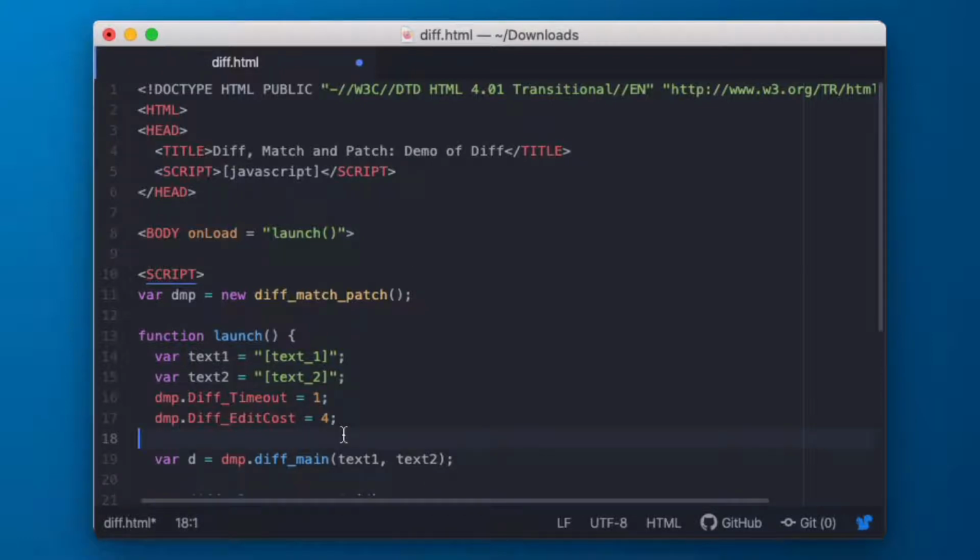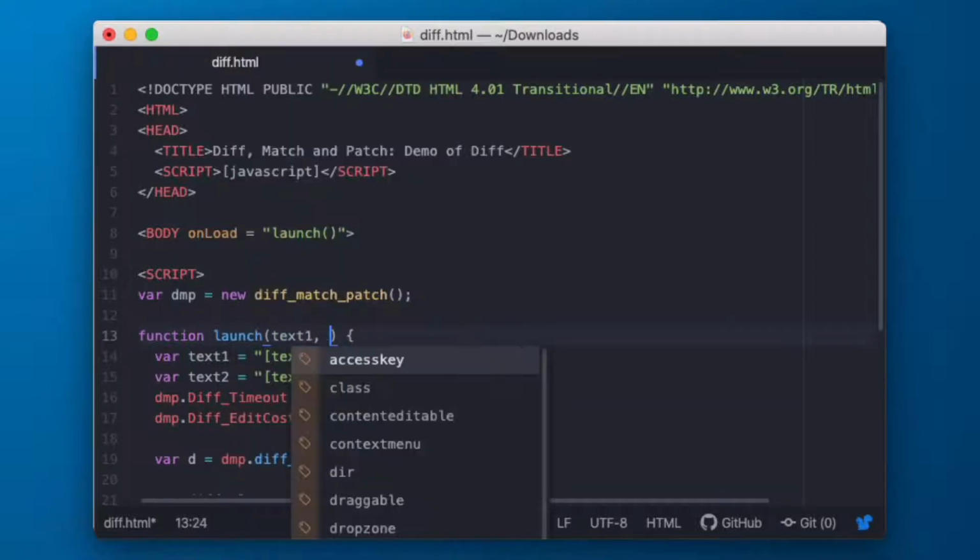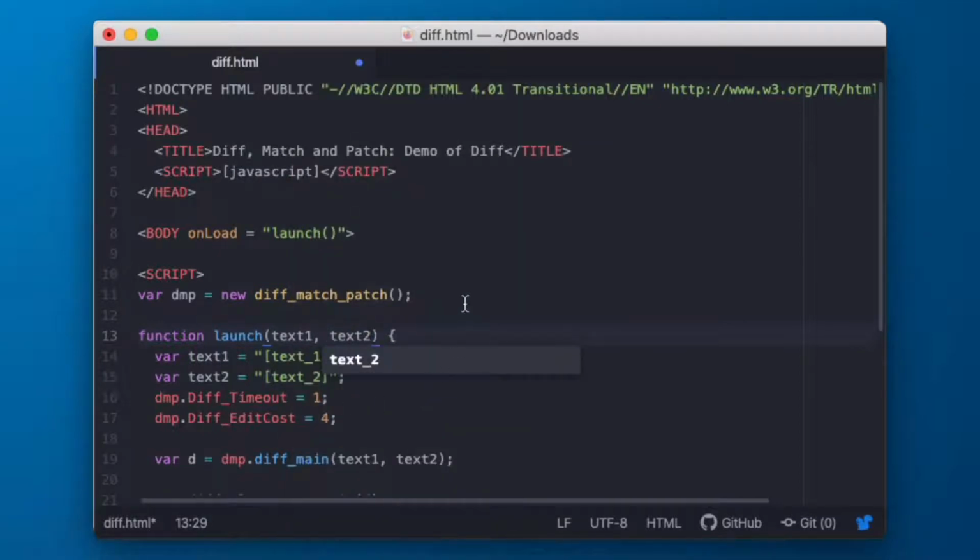To pass our values with this script step, we need a JavaScript function that has script parameters. We don't have that right now. That's not the way this was set up. Diff main has script parameters, and that's basically what we're doing. We're feeding our variables in as parameters to diff main. One of the nice things about JavaScript is we can just define our parameters right here. So we have text 1 and text 2. And by doing so, we're doing the equivalent of declaring that this variable exists.